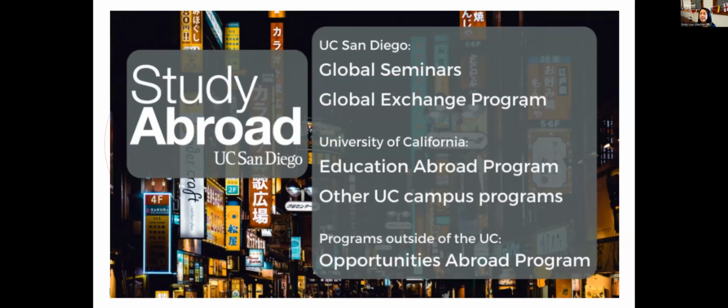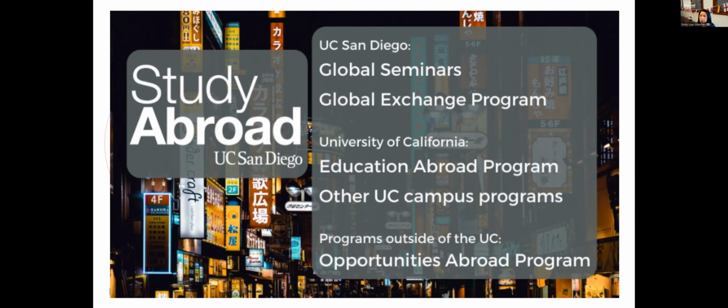So the first thing we're going to cover is how to study abroad in England. Many students think that you just sign up to go to England and that's it. But there's actually quite a few options, which is very exciting for a lot of the students because there's a lot of choices on the best way to study abroad for you. So I'll review all the choices, and then I promise I will get into all of the different programs within England. So the first option are the programs that are hosted within UC San Diego.